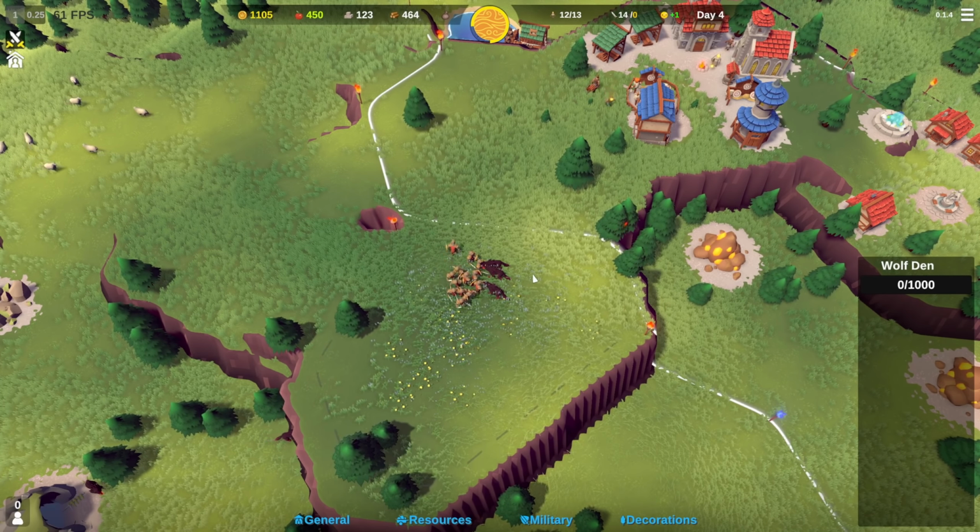Can be placed on cells with captured flowers. Okay, so we'll do that. But you can only have one per cell. Okay, cool. So we could actually start getting some walls in here because we are making a bunch of stone, which is actually kind of funny.